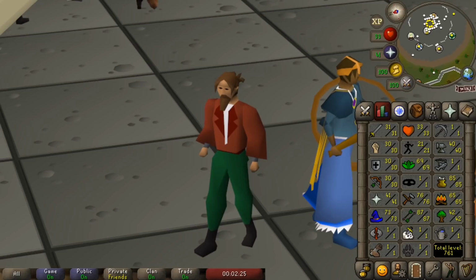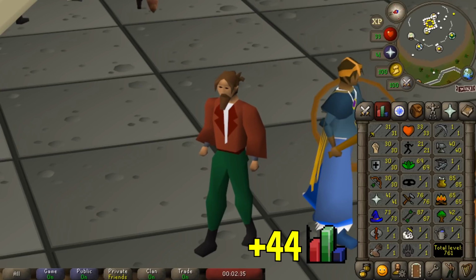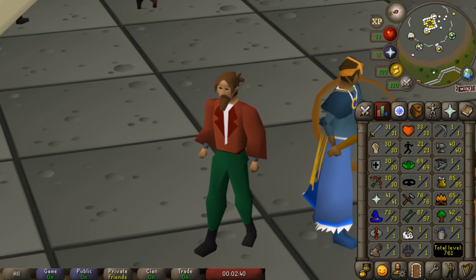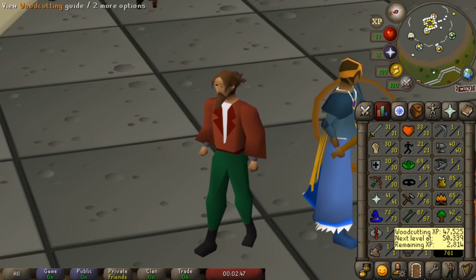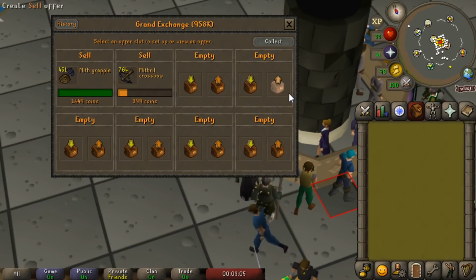Anyway guys, that is where I'm going to end it for today. We're finishing this episode off at 761 total level, which is a gain of 44 total levels today. Obviously not as much as last time, but you know what, things are slowing down. I still think we made a lot of good progress. The majority of these are firemaking levels and smithing levels and whatnot. However, in addition to that, we also made a ton of money today.